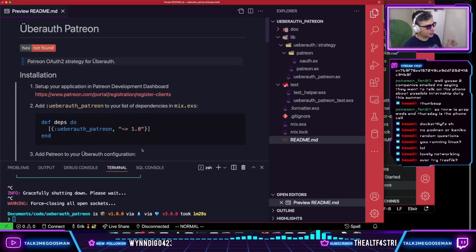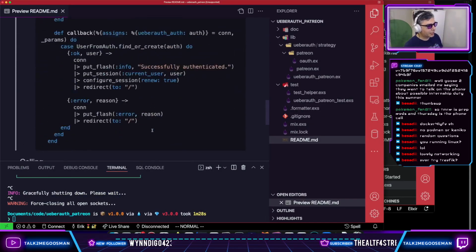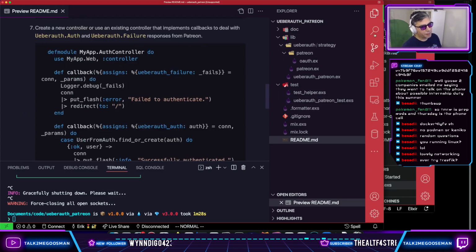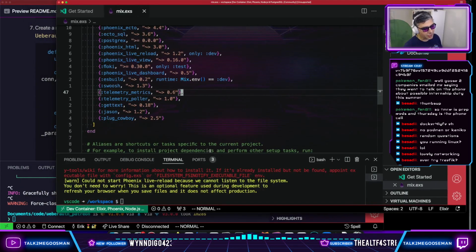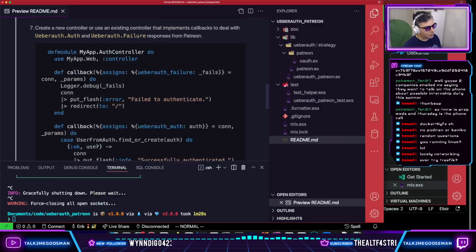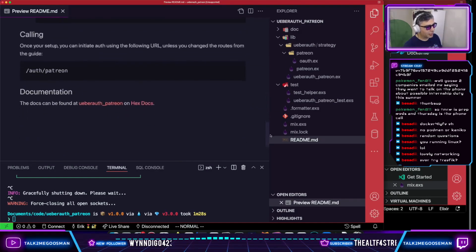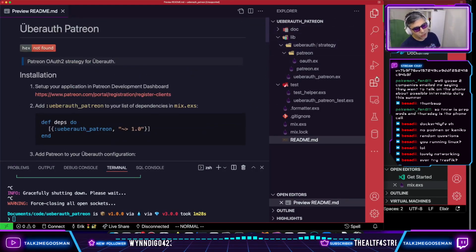The best way we can potentially install this package is either a local file installation or pushing this to GitHub. Because we're using a dev container and it's a Dockerized environment, it won't have access to our local file structure. So the best thing we could do is publish this package to GitHub, where we can pull it down from anywhere, because an option for installing dependencies in your mix file is to pull directly from GitHub.